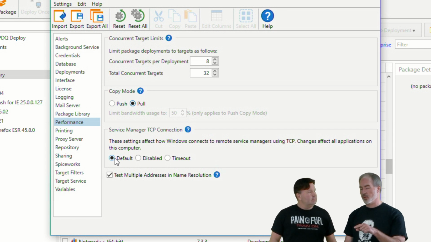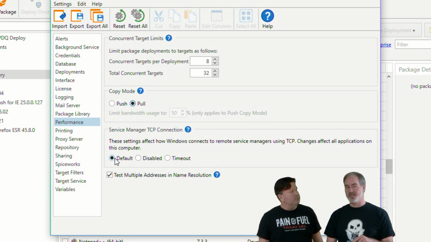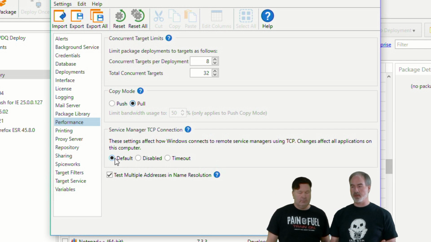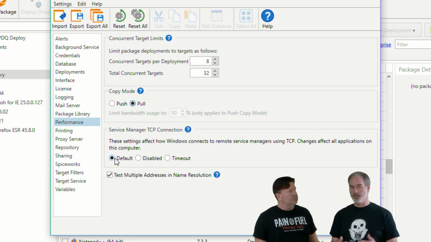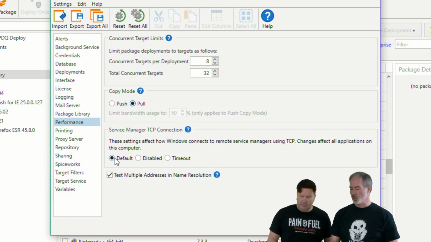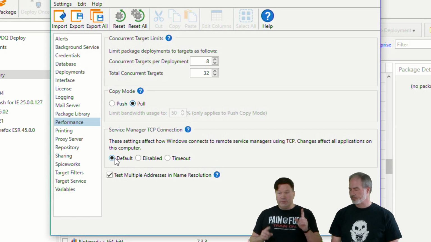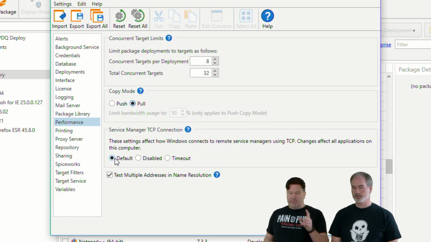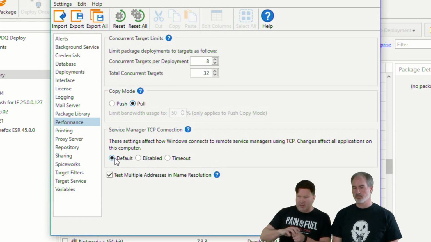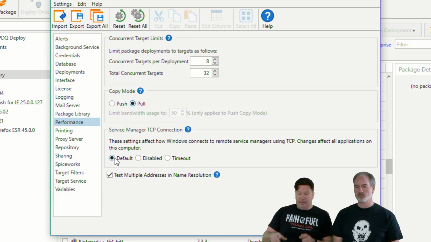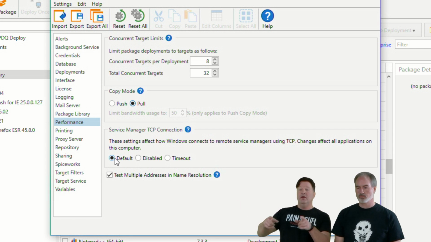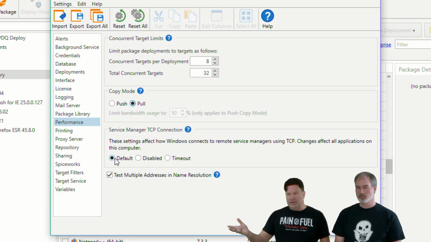To go to your other part, with DFS, the algorithm, closest neighbor or lowest cost, is very efficient. Once you've set this up and it starts accessing those shares, that's all AD at that point. The difference between push and pull: in a push, you would copy to the console, and from the console you go out to the target. In a pull, the console sends instructions to the target, grab it from your new namespace, which is your DFS. That's how you get it from your local DFS.